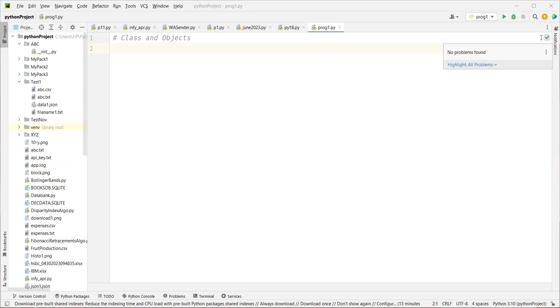Object oriented programming is a way of programming which mimics real world situations. For example, take this class itself. We are all here for this session, but after this session we will all go and do our own stuff. Your life or your purpose is not just attending class, right?